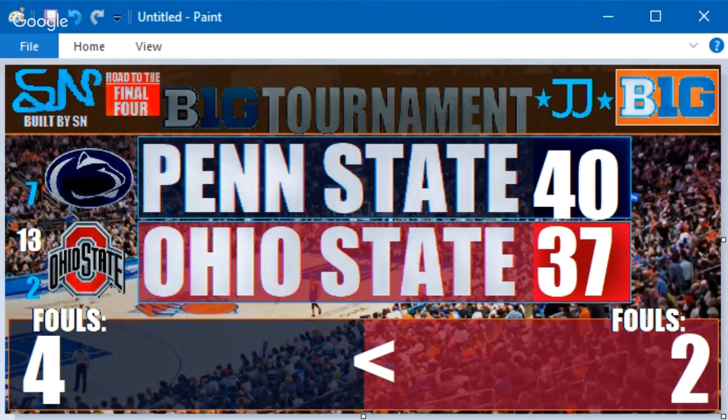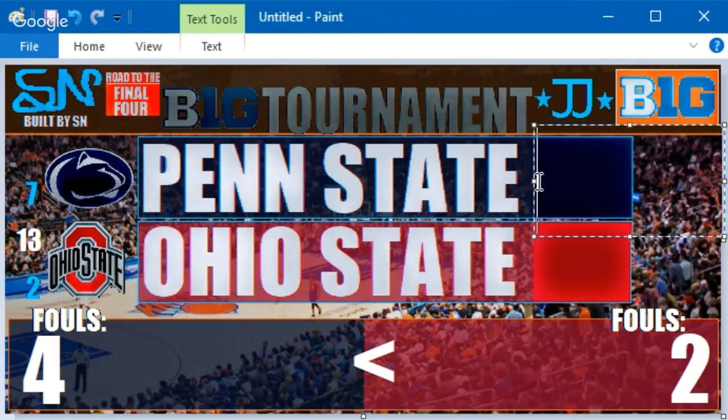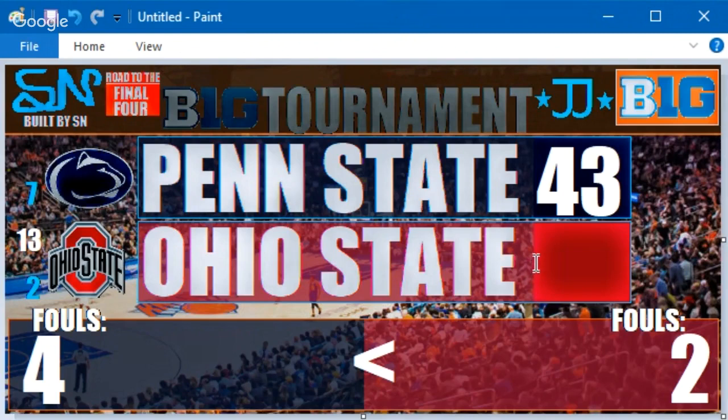Tony Carr. 2 to shoot. Long ball. Got it! What a shot with the shot clock out. Penn State and Tony Carr able to connect. Bates Diop, no good. Tony Carr with the defensive rebound for Penn State.